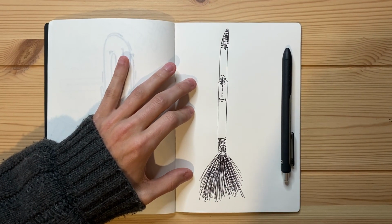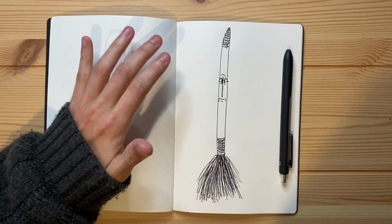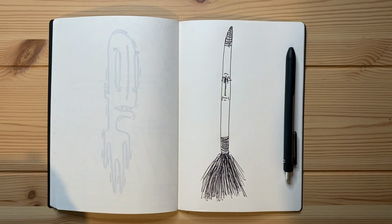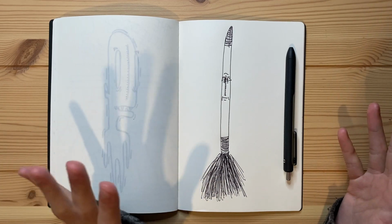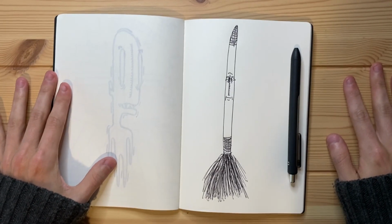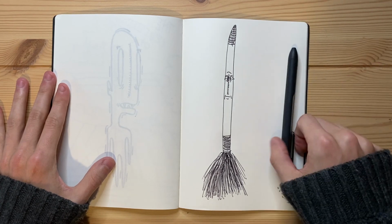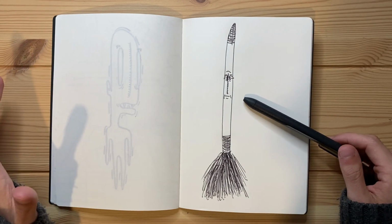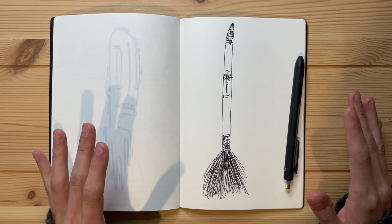I do suppose this, I am just now realizing this, kinda looks like a rocket ship. I ain't gonna lie, kind of looks like a rocket ship, but it's a broom. This is not a rocket ship. This is a broom. Y'all hear me? I'm serious. This is a broom. This is not a rocket ship. I'll have to draw a rocket ship in the future now that I've said that this is not a rocket ship, but this is a broom. Please don't think it's a rocket ship, please.